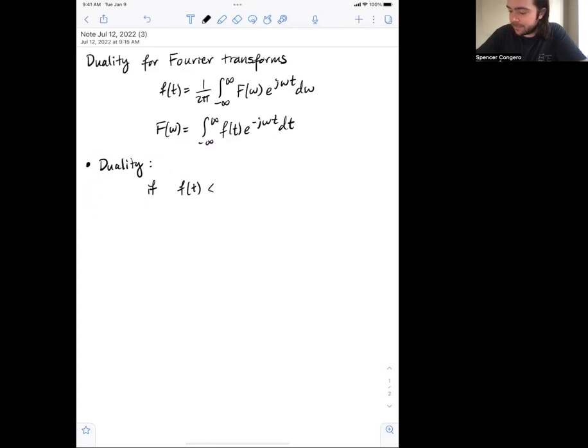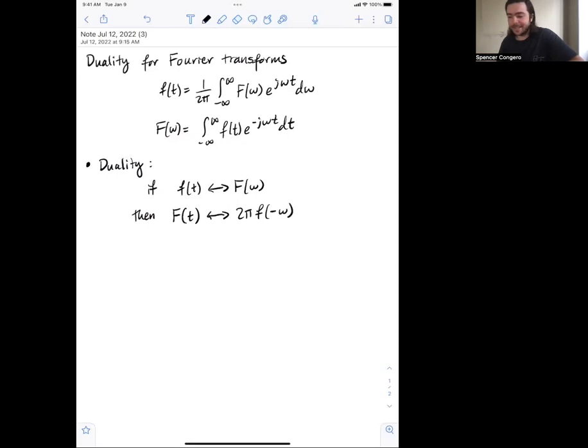This property is called duality, and here's what it says. If f of t and F of omega are Fourier transform pairs, then, and here's what that switching meant, what happens when I look at my Fourier transform function as a function of time? What happens when I treat this function of omega and just say, let me change the axis label and say, what if that was a function of time? Then what would the Fourier transform of that function be? And it turns out it is 2 pi f of negative omega. So this, again, like I said, it can be a little confusing when you first see it. Let's go over it one more time. This is what I was hinting at earlier with this switching idea. If you have a Fourier transform pair, what happens if you take the Fourier transform and switch it to be a time function? Then what is the Fourier transform of that resulting time function? And it turns out it is 2 pi times f of negative omega.